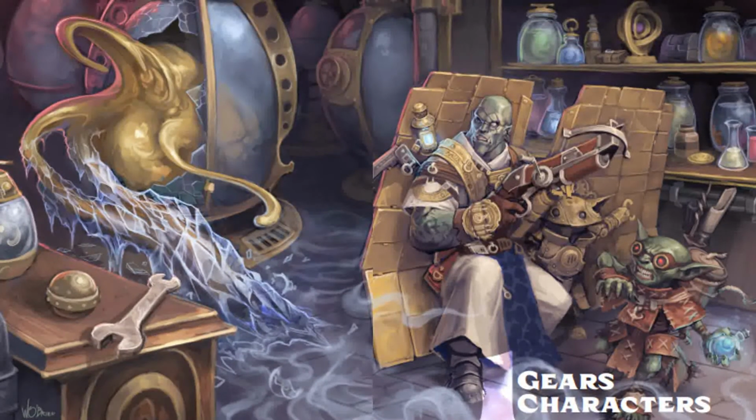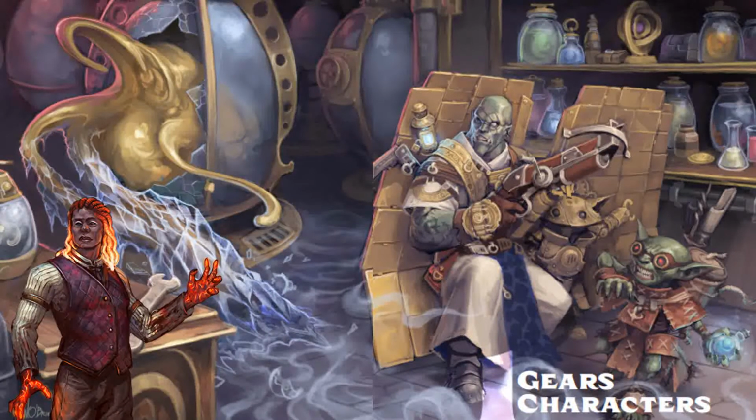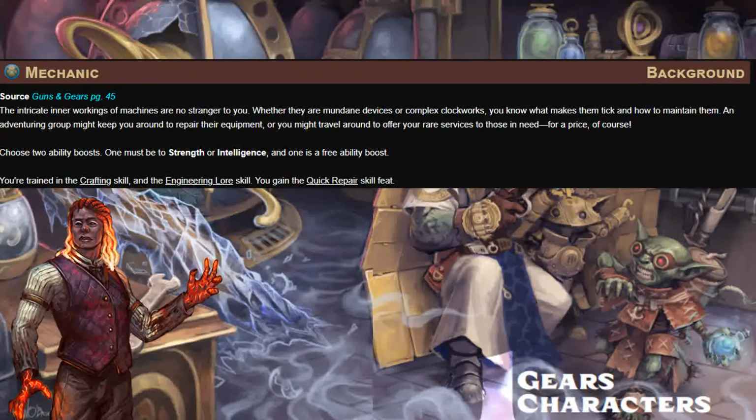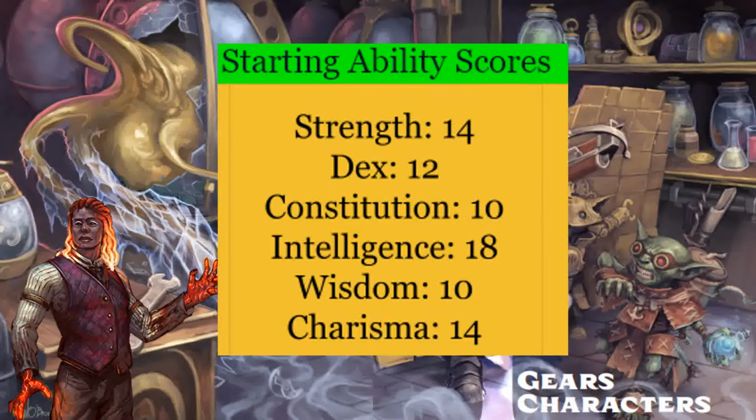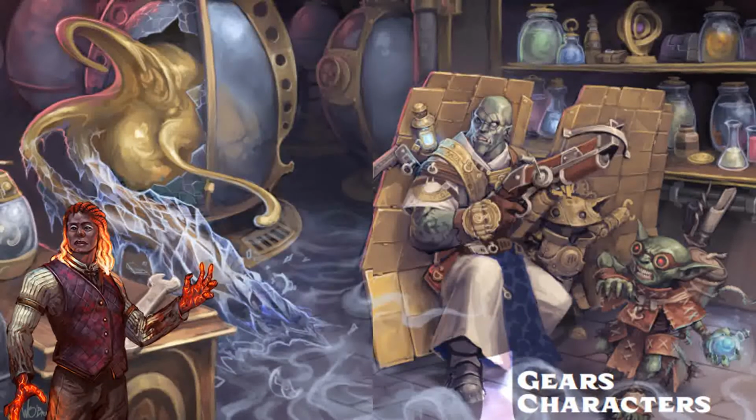Today's ancestry is a human Ifrit. That resistance to fire is going to help us when we roll that natural 1 when overdriving and our armor kind of cooks us a little bit. And we want to take the mechanic background so we can get quick repair in case we break our super suit. Our starting stats for this build are going to be Strength 14, Dex 12, Con 10, Int 18, Wisdom 10, and Cha 14.